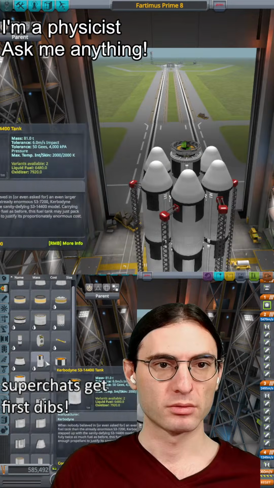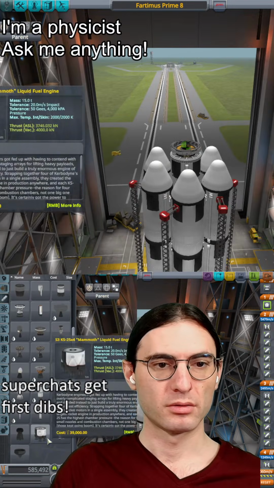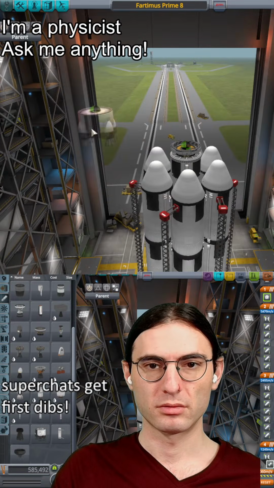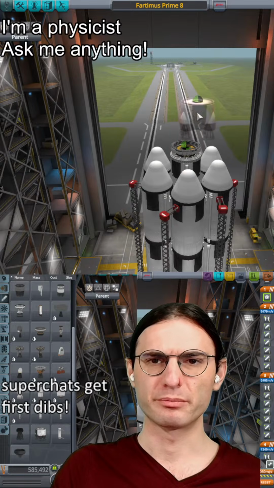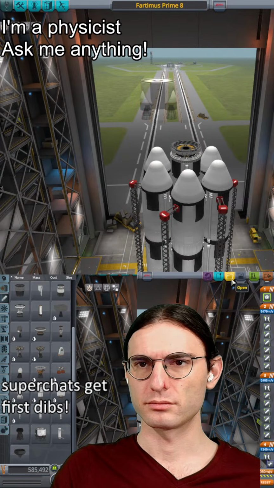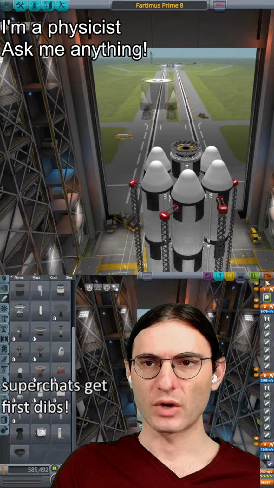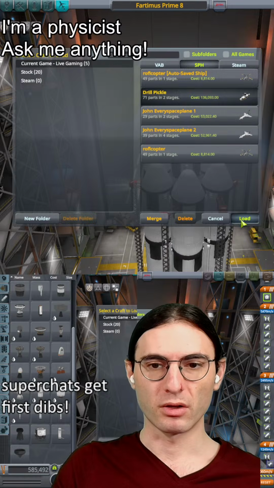Bigger. Just to get the lathe. This is going to be annoying to build. Okay, we're actually going to open the drill pickle.